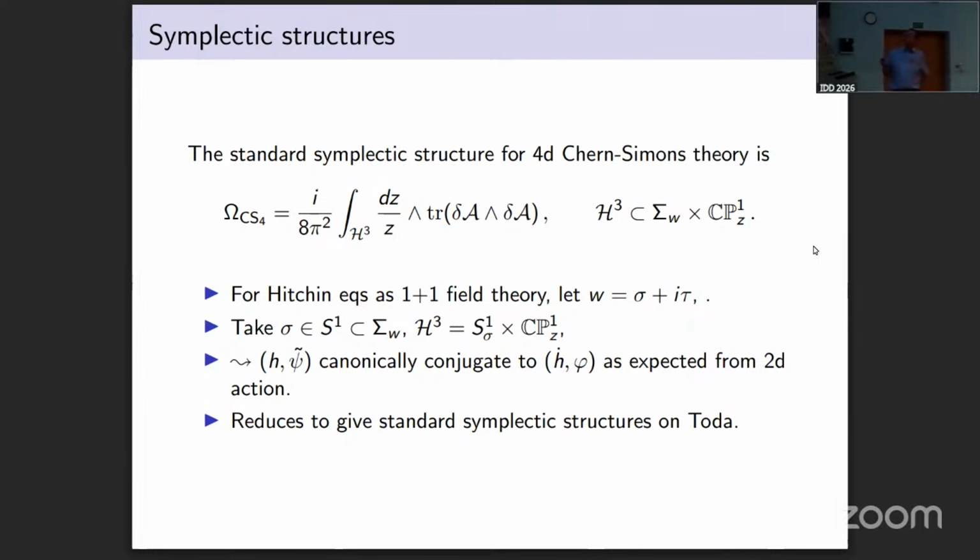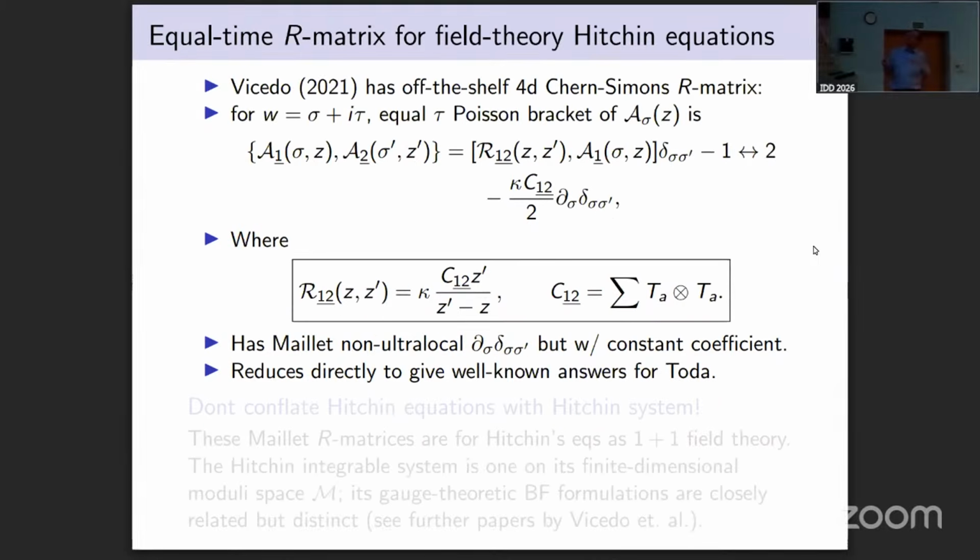If you want to apply integrable systems lore, you can express this in terms of R matrices for the Poisson brackets of the Lax. And ChatGPT was explaining to me that Benoit had already done this in some generality. So I had to go to Benoit to find out which of the many papers of his that it had cited was the one. So it's Benoit on his own, 2021.